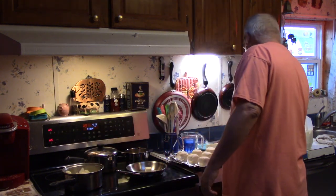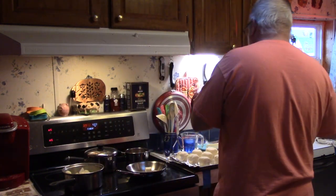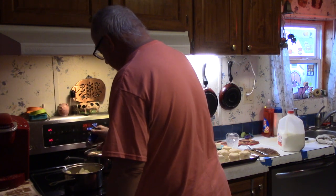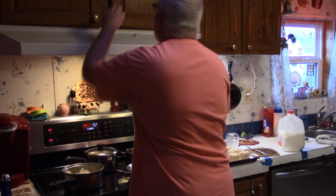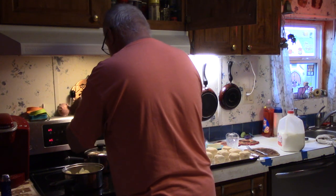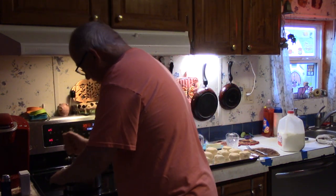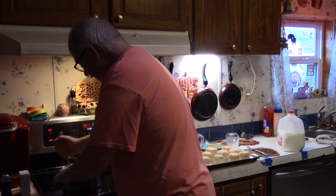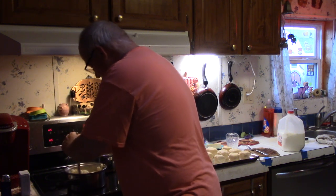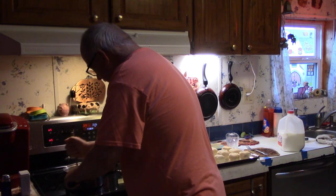I'm going to add a little bit of milk, just a splash to begin with. I'm going to salt them. Don't be afraid of salt, folks. I'm going to pepper them. Mash them. Hopefully, I didn't put too much milk or butter in here. They seem a bit dry to me.